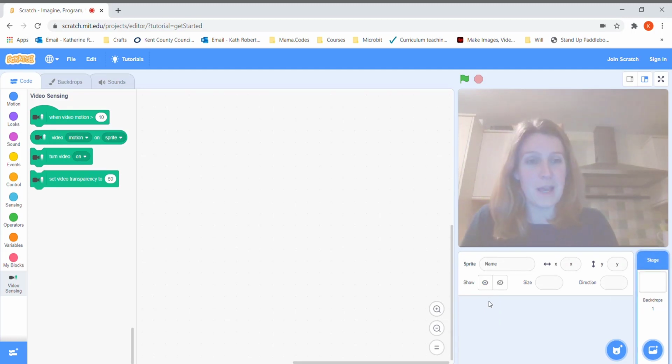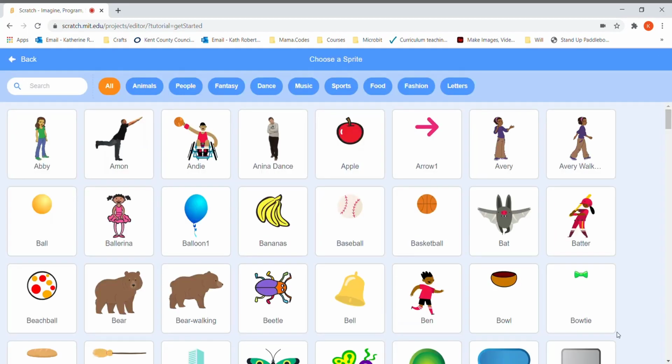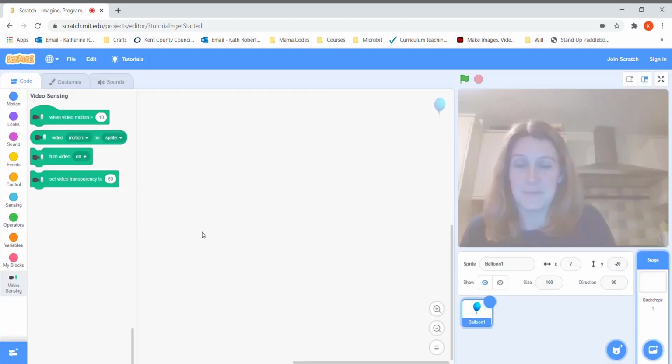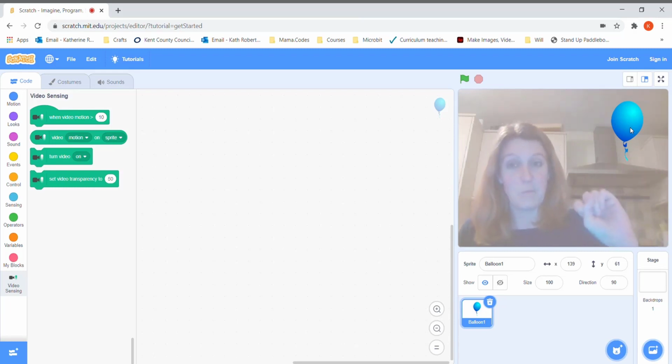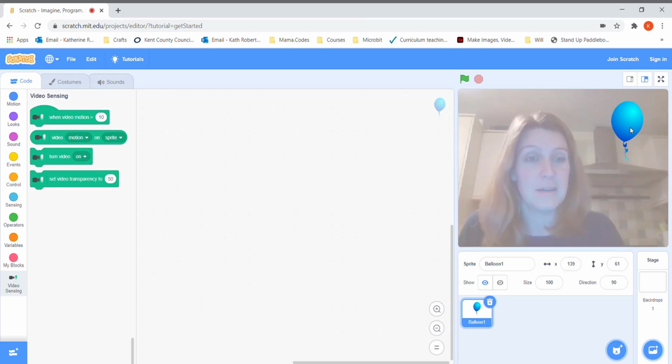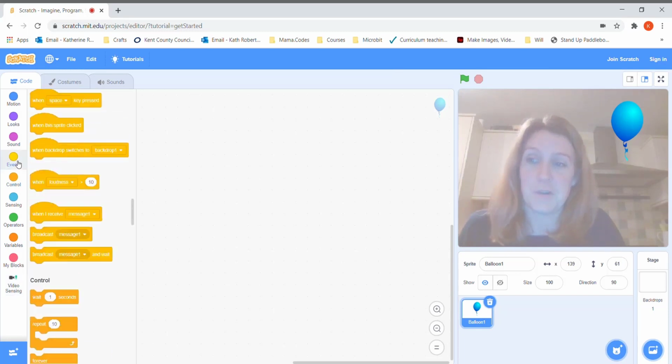So come down here to where we've got our sprite, press on the dustbin and off he goes. Okay, I'm going to play a new game and I want to play Pop the Balloon. So I'm going to come down to choose a sprite. I'm going to click on the choose a sprite icon. And one of the first ones here, oh here we go, balloon. Okay, here's my balloon. I'm going to move him over here. Now, I want my balloon to appear on the screen and wait there until I touch it, pop, disappear, and come back somewhere else.